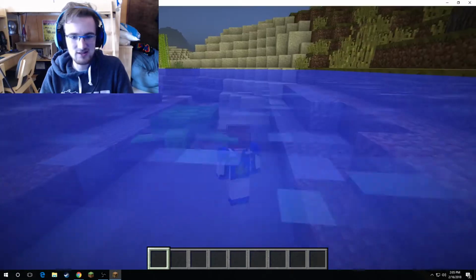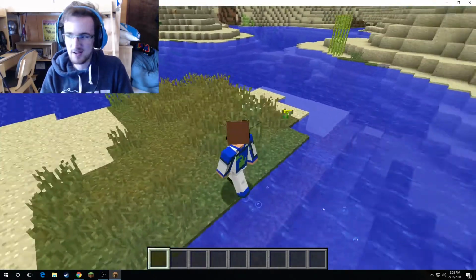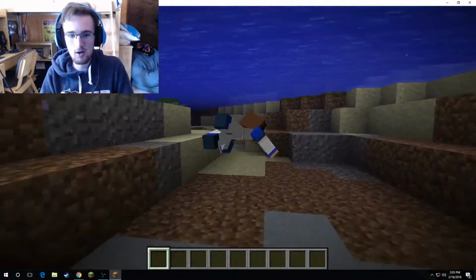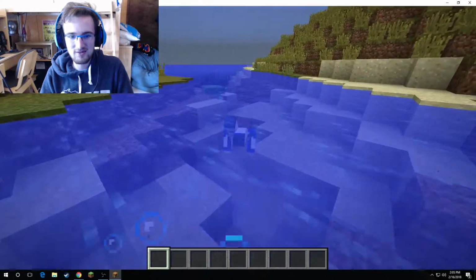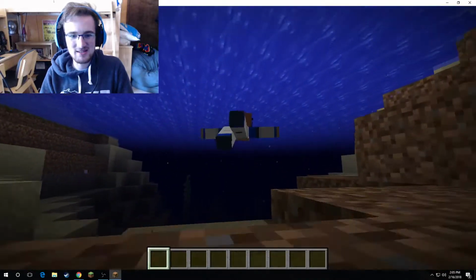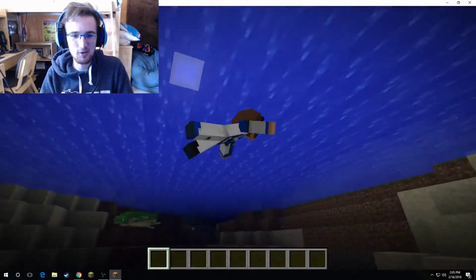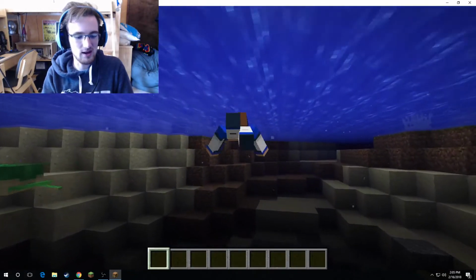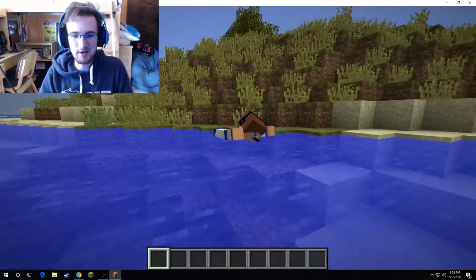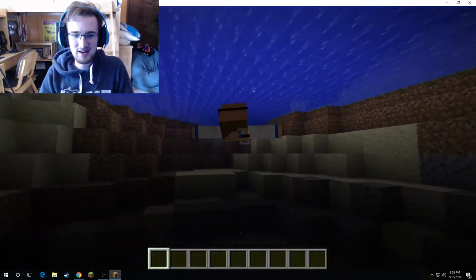And actually, what is going on right now? Am I swimming or something? Did I just, like, dive off of this? Because I've got the changelog right next to me that I'm looking at. Whoa! I didn't even realize that this was a thing. You know what I bet this is in response to? This is probably because of the glitches that people were doing with elytras where they were kind of swimming. But whoa, this is actually pretty cool.